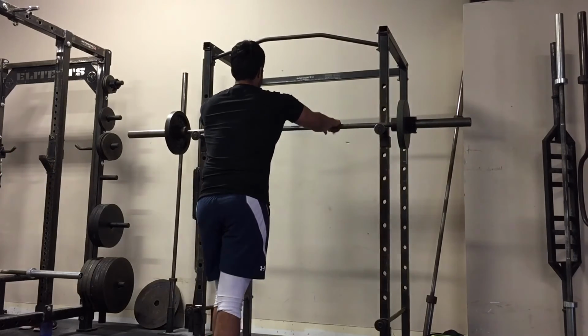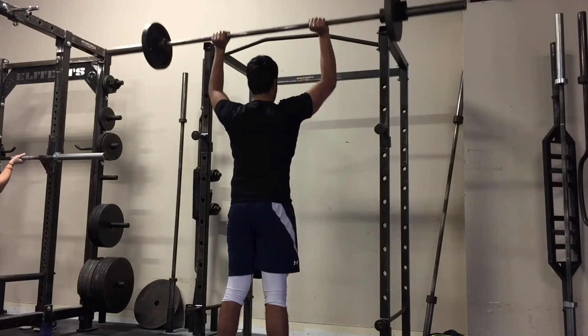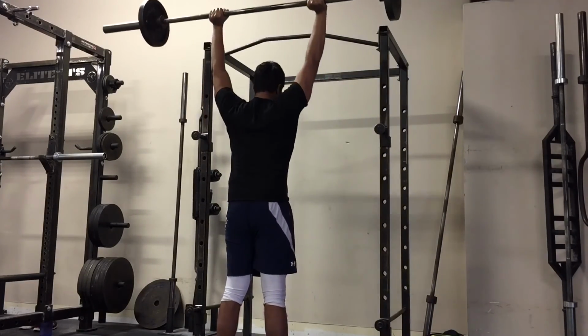After that, I just moved on to a couple sets of overhead press, just 95 pounds here. I don't remember how many reps I did. So I did overhead press, and then I moved on to some pull-ups, and I think one other exercise, and then I just got out of the gym.